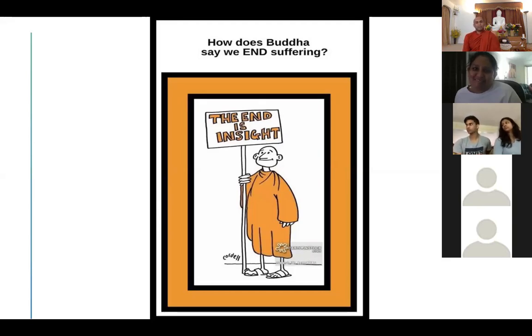But at the same time, it's also called end is insight. Insight means deeper wisdom, and we start with right view, and then we sharpen it until it becomes our experience and knowledge. We'll talk about it later. First, we have to have right view, and then we sharpen it through our practice, and it ultimately will become our own experience. And that's called insight. So the end of suffering is also insight, when you have a right view, and then it will develop into insight later.